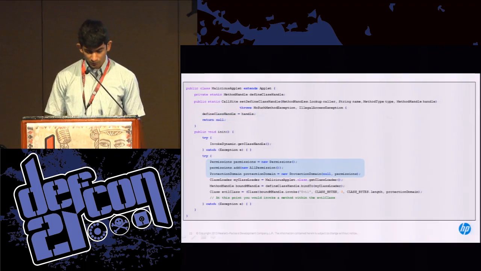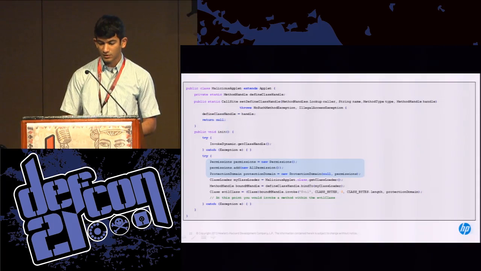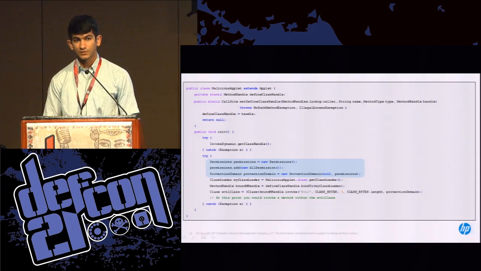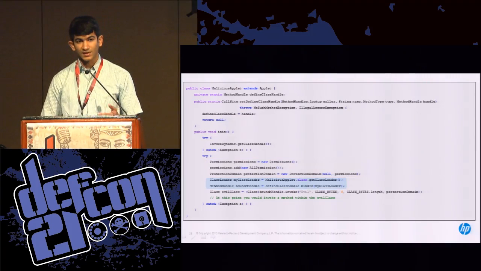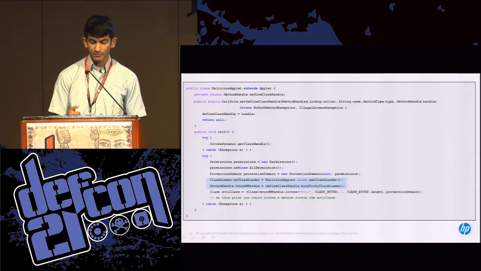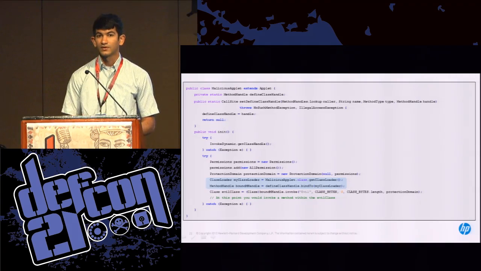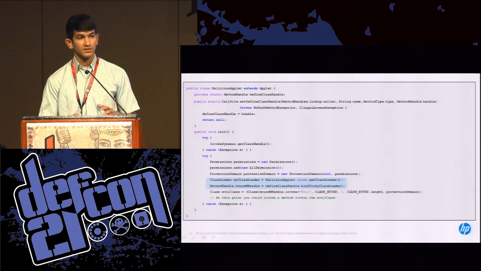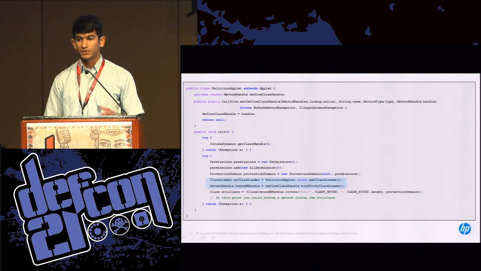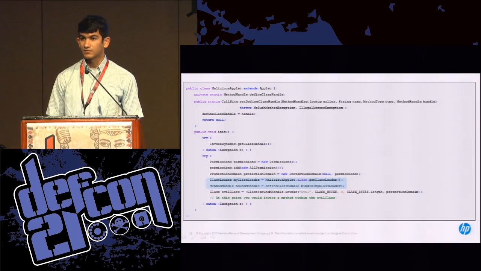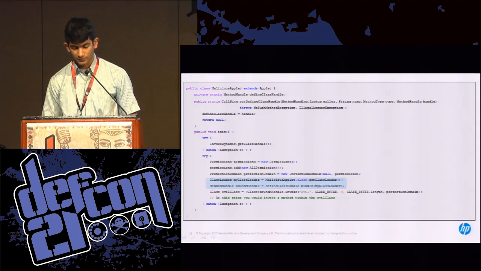Once we've done that, we create a permission object and add all permission to it, and create a protection domain based off that. Then we get access to our class loader, and we bind the method handle to our class loader. At this point, we can invoke the defineClass method and load a malicious class that will then be able to disable the sandbox or the security manager.